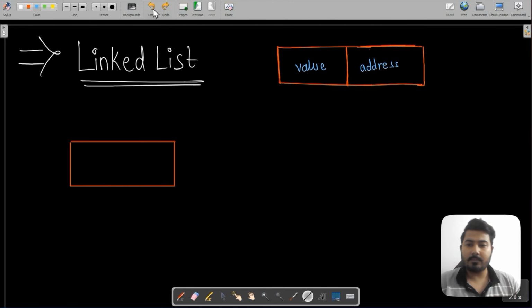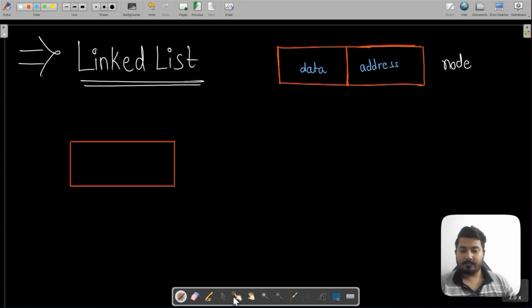This one thing is simply called a node. This is one node that we have. One node will always contain two values. One is data, instead of value we can say data, and the other one is going to be address.